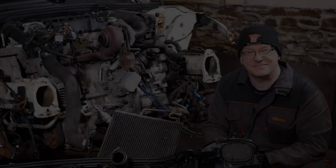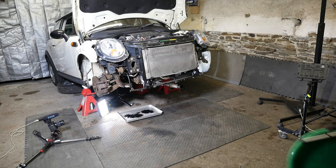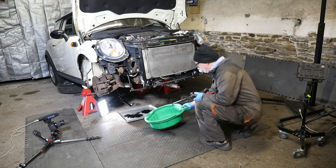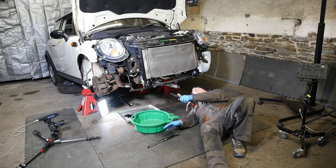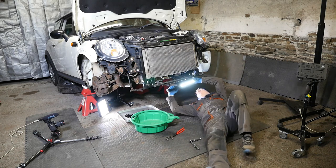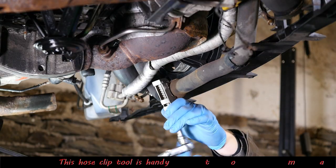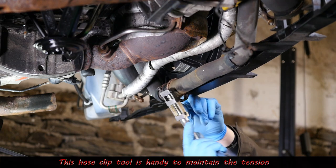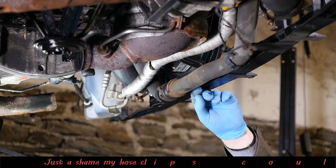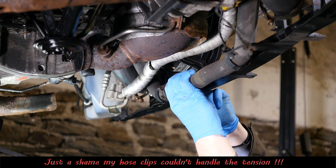So I best start by draining the coolant. As this front section will come forward and ultimately come off, it's obviously worth getting this coolant out. Now the theory is you just remove these clips underneath and drain the coolant. Well, in my case, the clips will just fall apart.